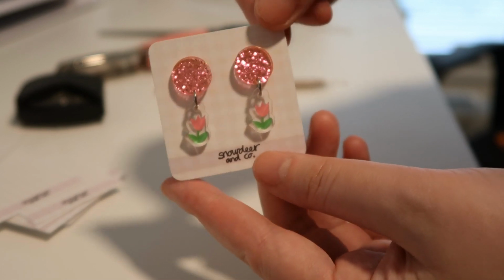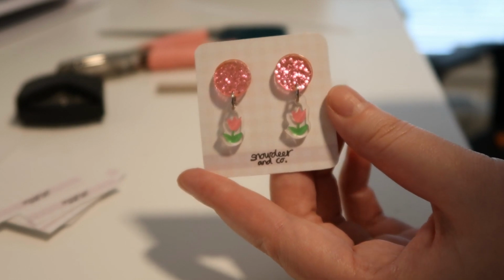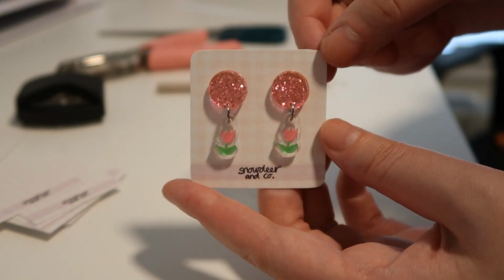How that looks. I'm gonna do the rest, and that's probably gonna take me quite a long time because I have, I think, 30 or 40 of these.